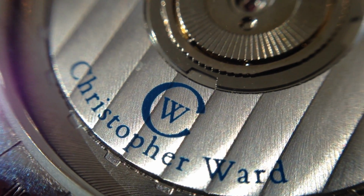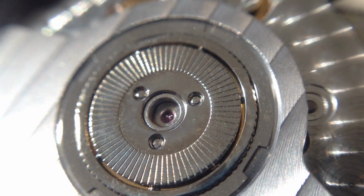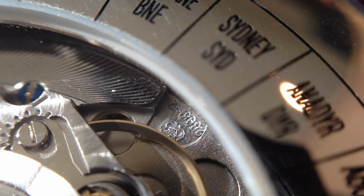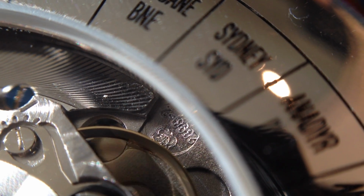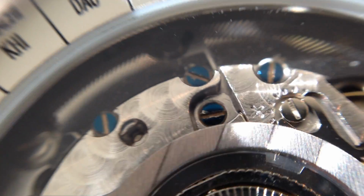And then let's just get a quick look at the movement. So this is the custom rotor with the Christopher Ward logo painted onto it. Let's just give the case back a bit of a wipe. It's quite hard to show you, but you should be able to see the ETA logo just down there. There we go. And the numbers 2893. So that proves that the JJ03 caliber was built upon that movement. And as you would expect from an ETA movement, everything is flawless in there and looks nice.